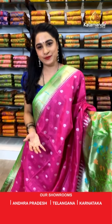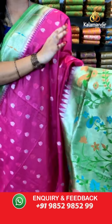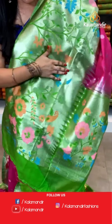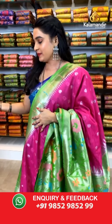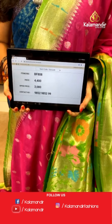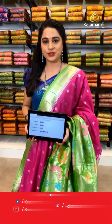Very beautiful combination — pink and parrot green color, a very familiar combination. All over the body we have got floral booties in silver zari. Here comes a very beautiful and big contrast Paithani border along with temple design. Contrast khadi pallu with flower vase motifs in golden zari and meena. The saree is paired with a contrast plain blouse along with border. Saree code BF808, actual price ₹4400, offer price ₹3080. To book, take a screenshot and send on WhatsApp 9852 9852 99.